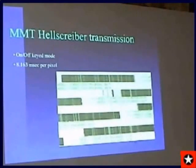This is the Hellschreiber transmission. Hellschreiber is a very interesting mode. It's been around since the 30s as a secret code in the 30s, and it's like a facsimile. As you can see, it paints the characters vertically, and it's 8.163 milliseconds per pixel. So if it's key down, you get a black pixel. If it's key up, it just paints vertically one little row at a time. And very simple. You just key the transmitter on and off.